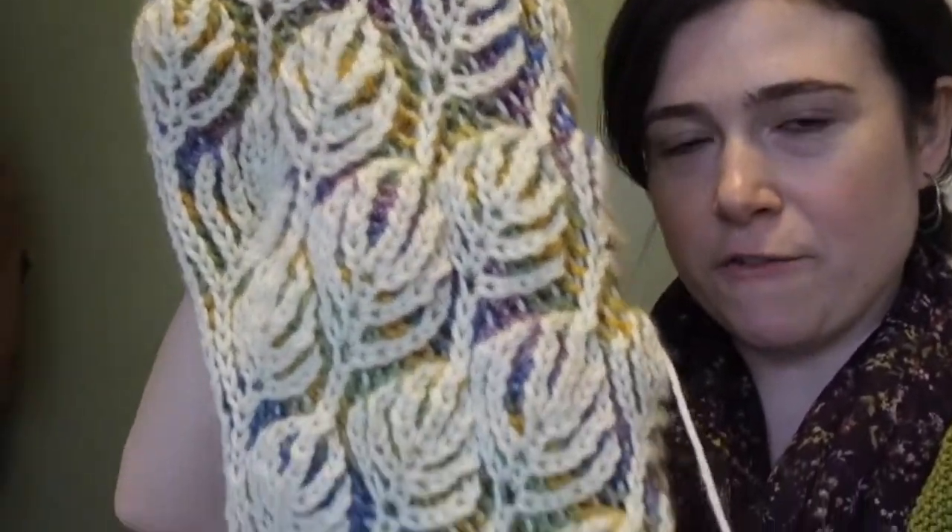Sometimes I picked up the camera and talked through projects I was working on. I finished the prayer shawl, which was the first brioche project I was working on. So I'm still working on my first — actually my second attempt at brioche. This is the Frozen Frost Shawl by Happy Knitter, a free pattern with both video and written instructions. My first attempt at brioche was the Harlow Hat by Andrea Mowry, and I really struggled to get gauge — it was honestly the most frustrating project I've ever done. But I still wanted to give brioche another go.